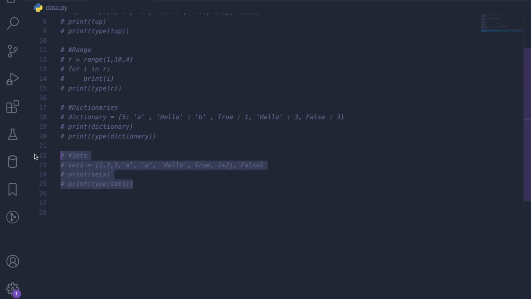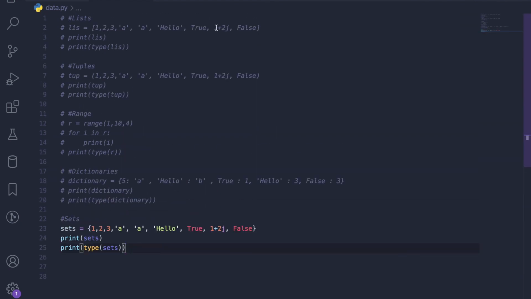And the last data type is sets. Sets, as you can see, can contain any data type that you want. It won't be an issue. It's similar to lists and tuples. The way sets are differentiated from lists or tuples is that sets are unordered. In lists we had 1 at our 0 index position, then 2 at 1 and 3 at 2. But when we actually print sets, or use sets again, there is no guarantee that your index position is going to be the same. It will shuffle numbers around, it will shuffle your data types around.